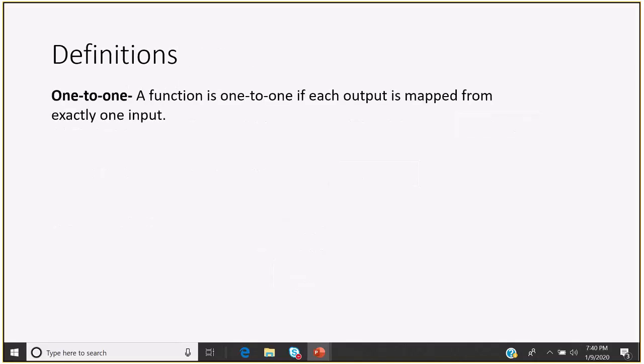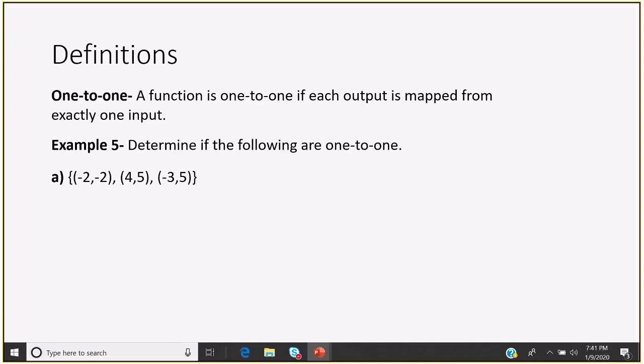More definitions. One-to-one. So one-to-one will feel kind of similar to what we were talking about with the definition of function. It's a function, but instead of talking about one input having to be mapped to a single output, now one output can only be mapped to a single input. So a lot of those examples that we saw at the beginning, if you want to go back and look at it, were not one-to-one because we had an output being mapped to two separate inputs.